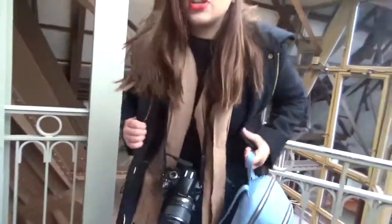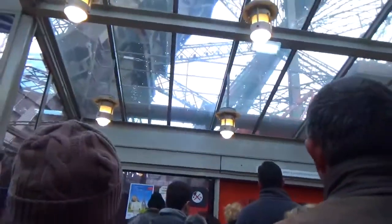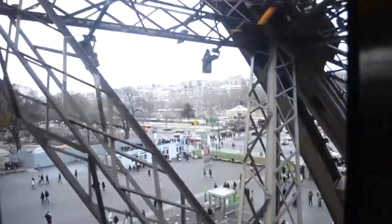Outfit of the day: my jacket is by Ellen Tracy, my camera — my jeans are from General Pants, my shoes are Temptations, my black turtleneck is from a little boutique store, and then I've got shirts underneath which are from Target and Kathmandu. Scarf — no clue. There are two levels of things. My beanie is from K-Mart or something really basic like that, and my bag is from Alley.